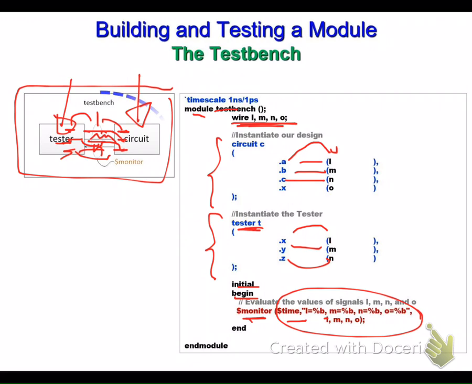Again, since this is a tester, it doesn't have to be synthesizable, and that's why I have after 10 nanoseconds, after 20 nanoseconds, and so on and so forth. But if I were to design something like that and would like to synthesize it over the FPGA, unfortunately it is not possible. But since this is a tester, which will happen only in simulation, I can write whatever I would like.